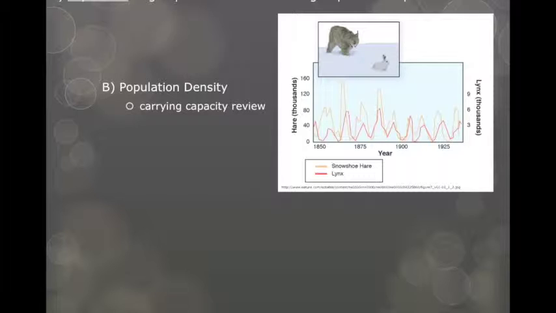As a quick review, you might recall that we talked about lynx and snowshoe hare populations to represent carrying capacity. Here's a graph in the upper right-hand portion of the slide that shows the really close correlation between these two populations. Since lynx are so keyed into snowshoe hare as their single prey species, as snowshoe hare populations fluctuate, we see the lynx populations fluctuate very similarly. Without enough snowshoe hare for food, the lynx can't survive.